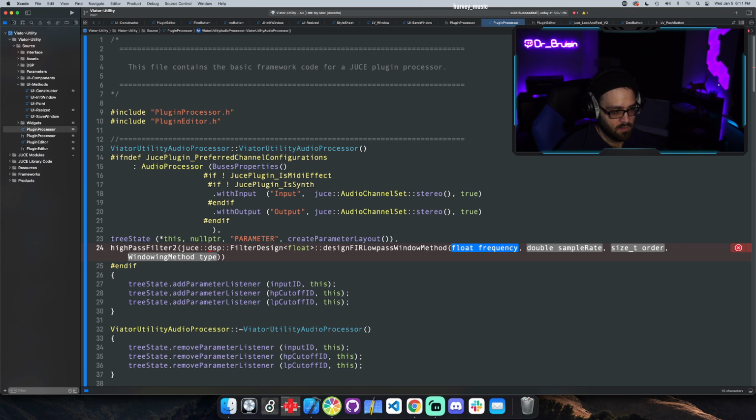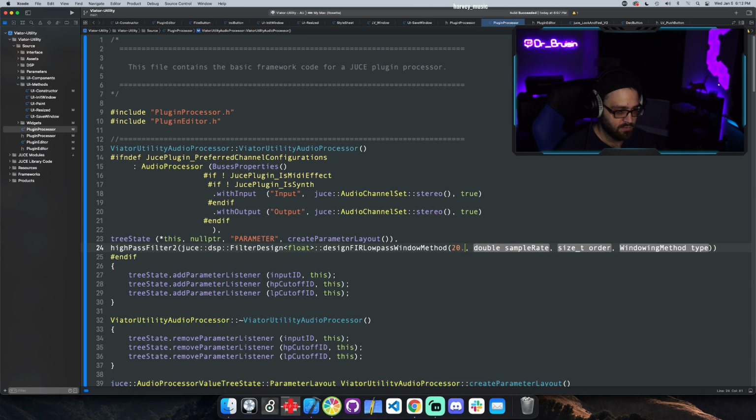Frequency. Our frequency isn't set yet at this point because the constructor is first. This is the high pass, which means a low cut, so let's do 20. Sample rate, 44,100. Order, I'm not 100% sure.